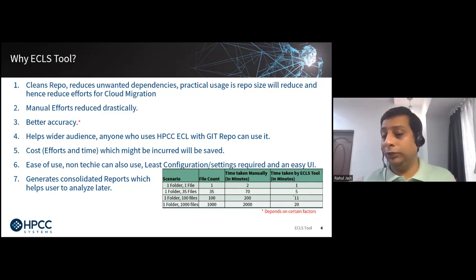But let's go to row 2, where you have not a humongous folder, but at least 35 files, a moderate one. I'm simply multiplying the number of files by the number of minutes, so it is going to take you 70 minutes if you do it manually. And if it is a humongous folder, I am directly jumping to the last row: 1000 files. Assume a UT folder, where you have even more files. So it is going to take a lot of time. I have probably taken a fair number of minutes here. Assume that no one can sit and do it in one flow. Hence 2000 minutes, and it may be even more.